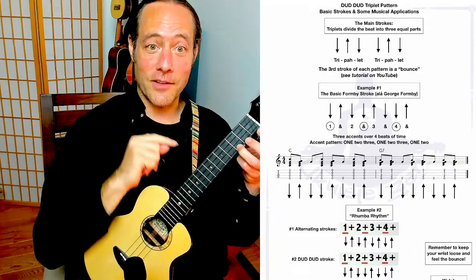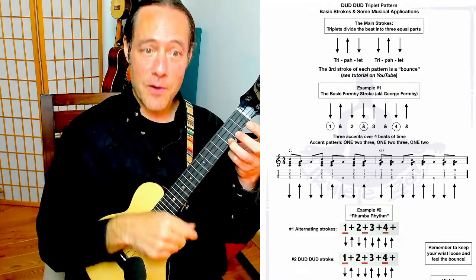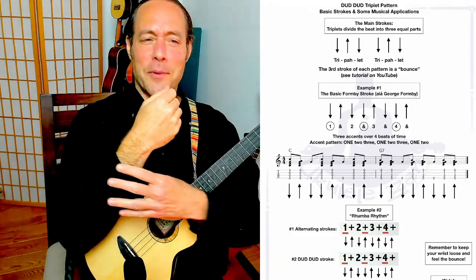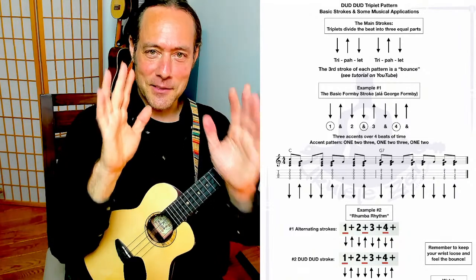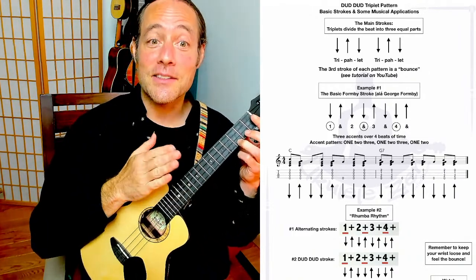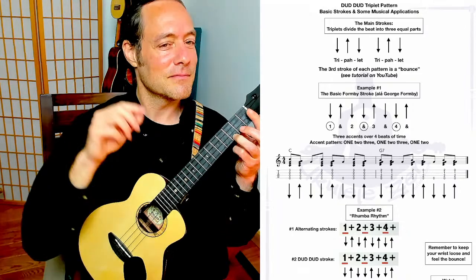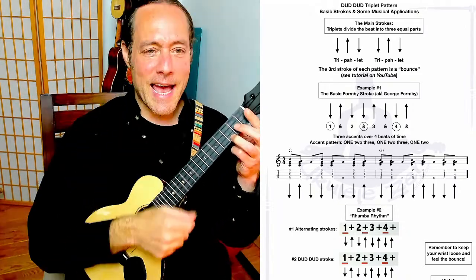Are you ready? I'll demonstrate. Down, up, bounce, down, up, bounce, down, up. All right? We're doing it slow, so it feels easy, so our hand feels easy. Let's do it together. One, two, three, let's do it. Down, up, bounce, down, up, bounce, down, up. Let's do it again. Three, four, down, up.